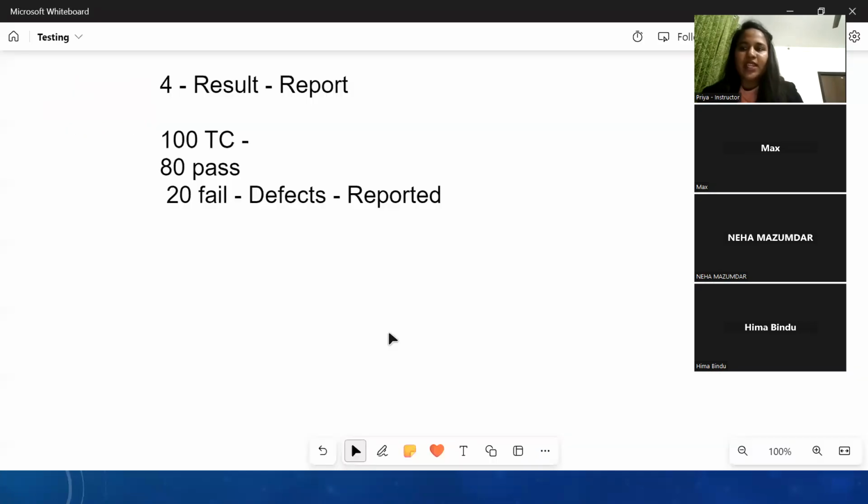Very good. In the next class, we will create a Jira account for everyone. In that, we will be creating the Jira account. You can create defects in Jira. We will see more on Jira in the next class. Today is just an introductory class. We will see about testing and defects, and the context about what testing is.